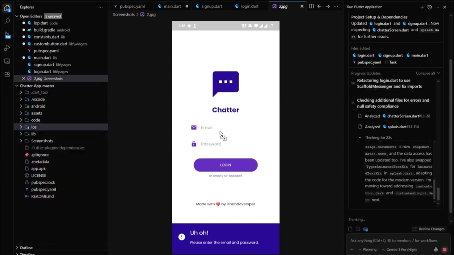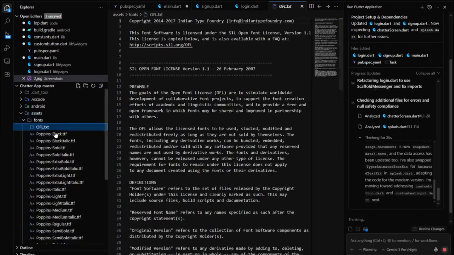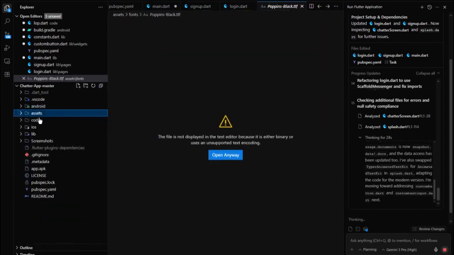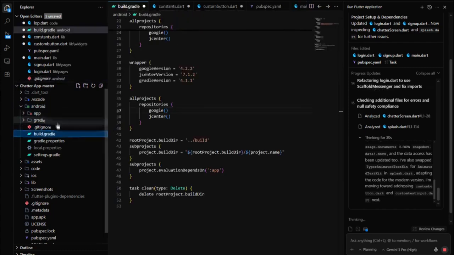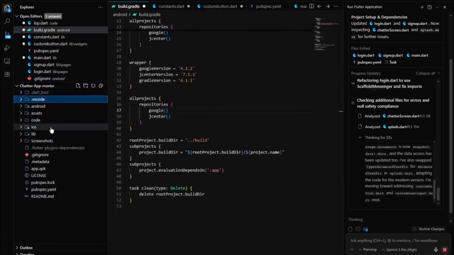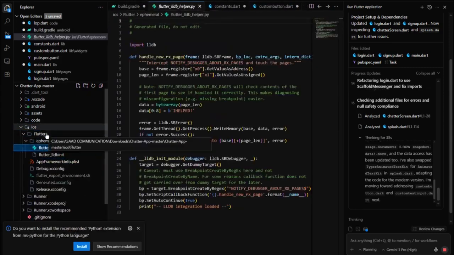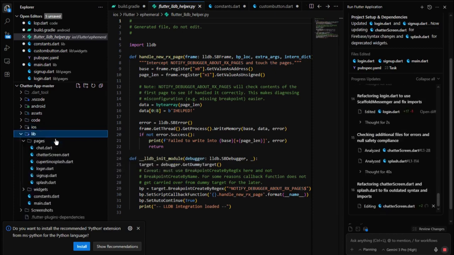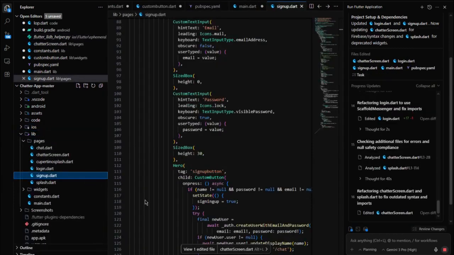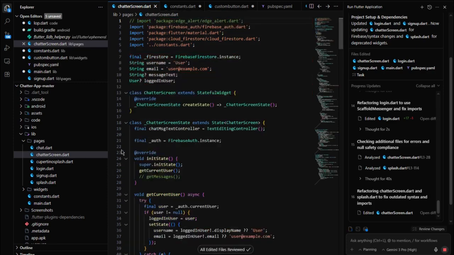And like this our app will be built. Here you can see there are some screenshots which I attached. And here are our fonts, all the fonts. Here's our Android file where there's not any error. Here's our iOS file, I hope there's also not any error here. So yeah, there's not any error I have seen. Yeah, so let me click accept here as well.